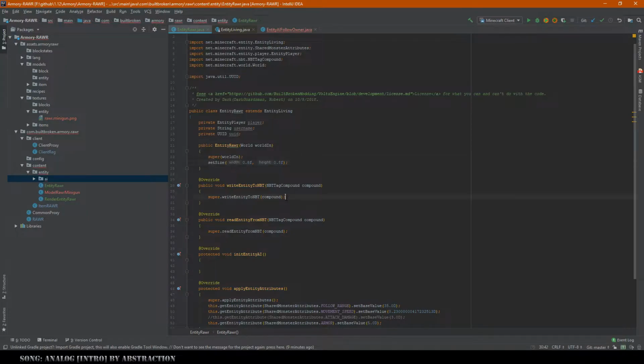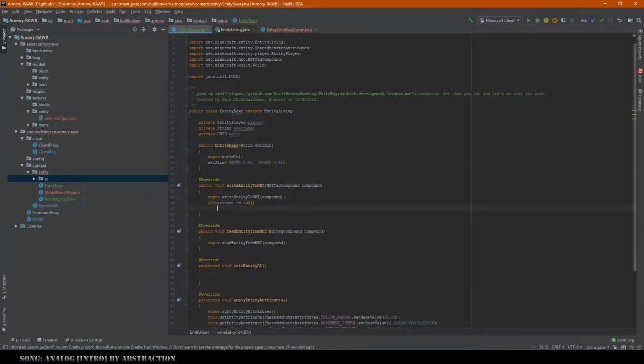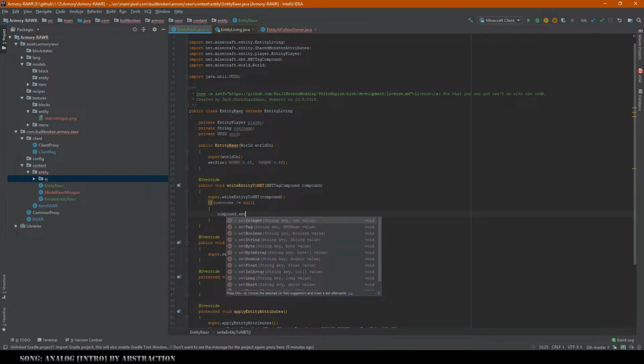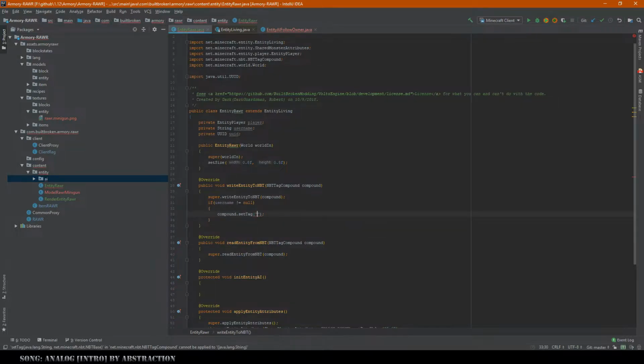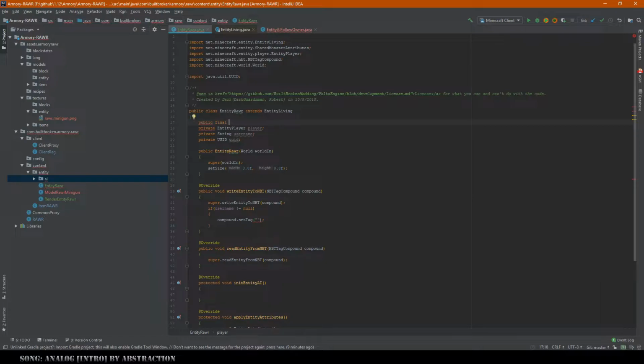So we have these two methods. We're going to want to save the UID. Basically, go ahead, if username doesn't equal null, then we just do compound.setTag, and we're going to store these at the top. If you ever end up working on mods long term, I recommend getting in the habit of storing your string keys in an actual constant. Prefix it with MBT, and then just do something like this.